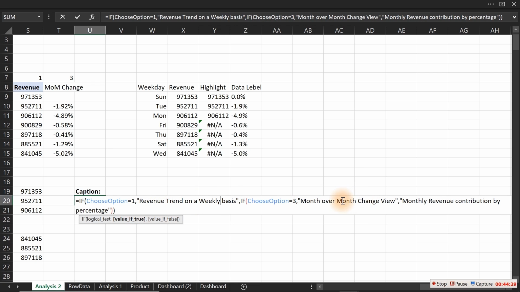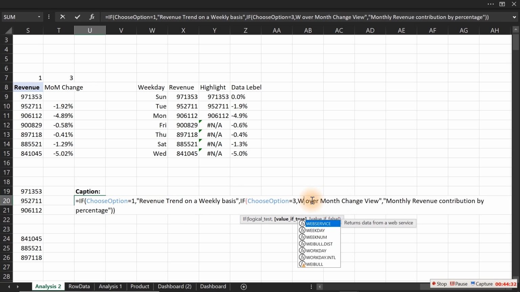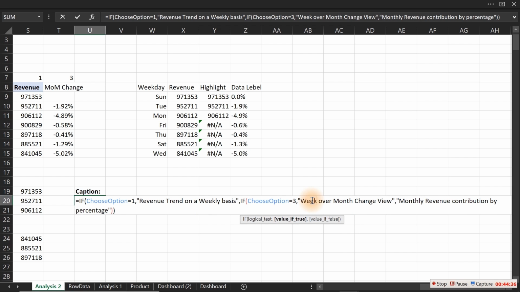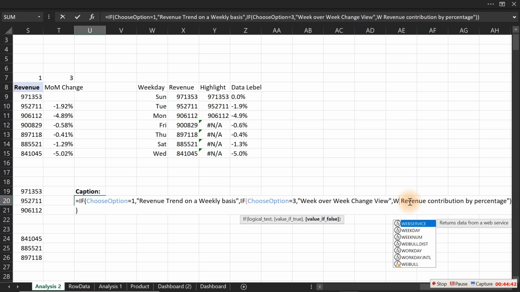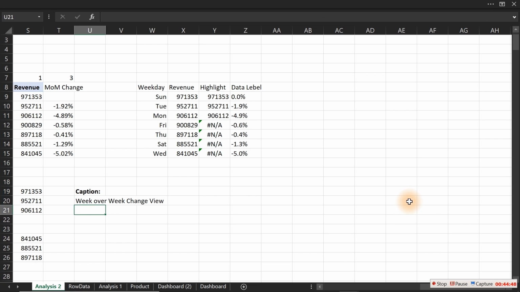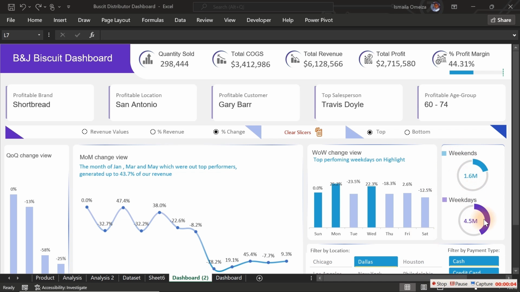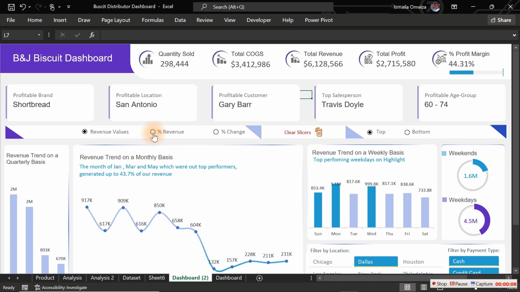So month over month, week over week. So can you see now? We have just changed this. Those two charts right here fit from what we have going on right here as well.